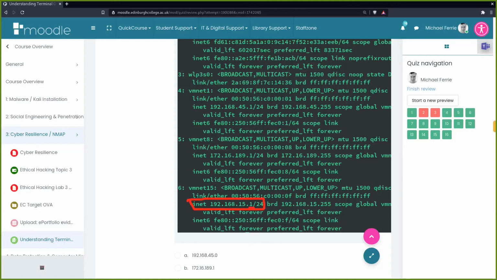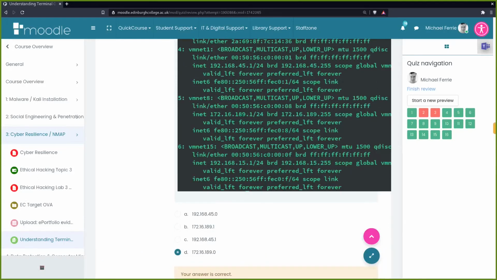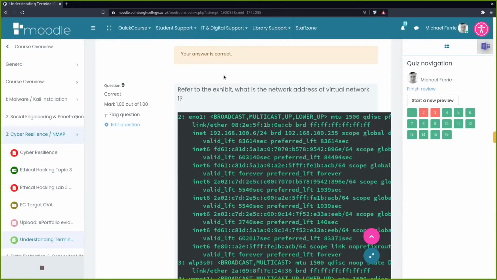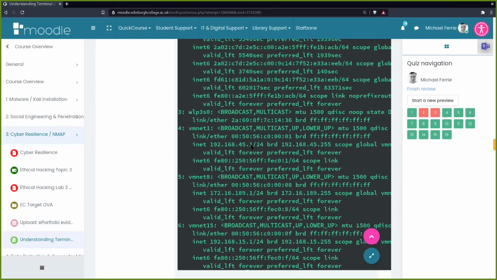So that's why it's 172.16.189.0, and the same for the network address of virtual network 1. So virtual network 1, it's 45.0.